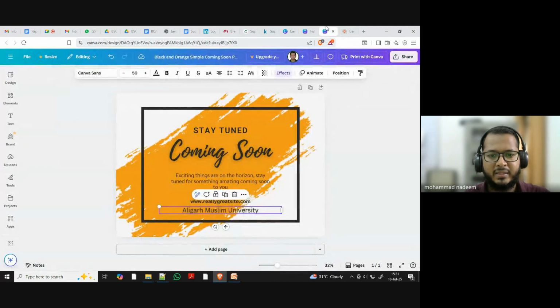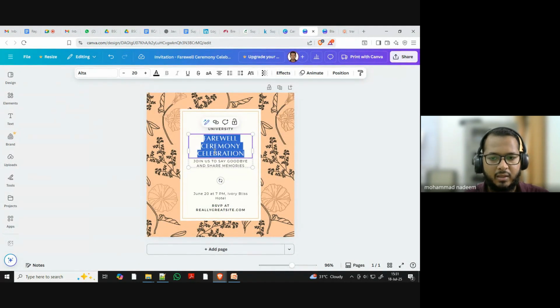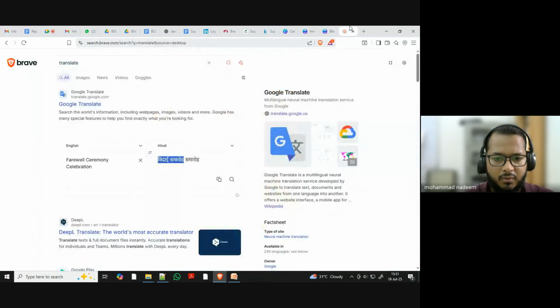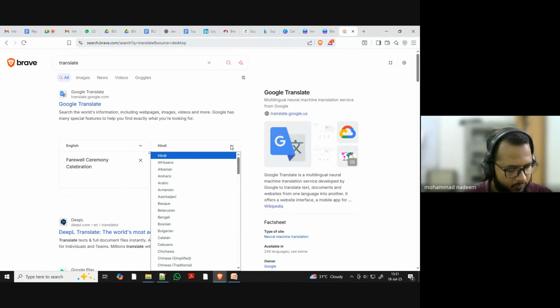Fine. So let me see whether we can use it here as a font. And the thing is, we can use that. Maybe we cannot directly type it because I have not used it. I think we can use Urdu also, but I'm not sure. Let's see whether we can use Urdu.